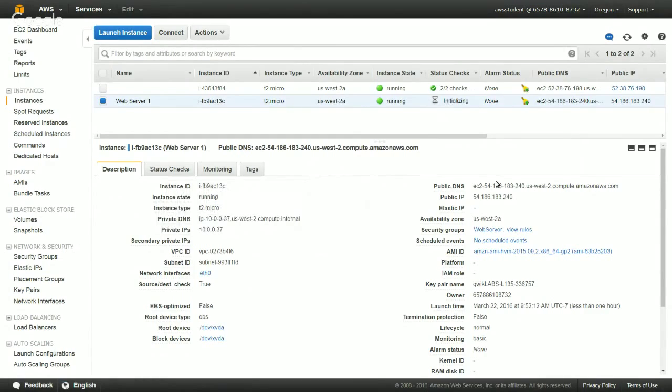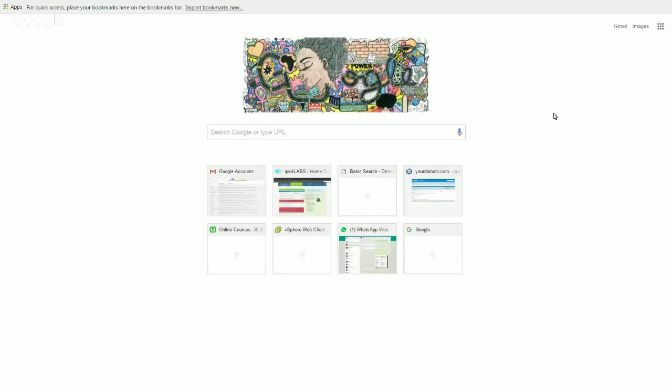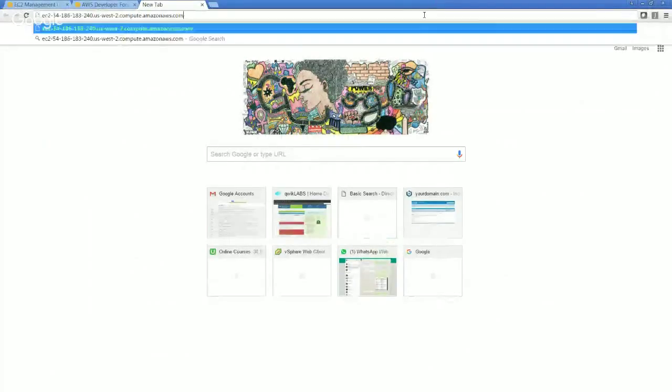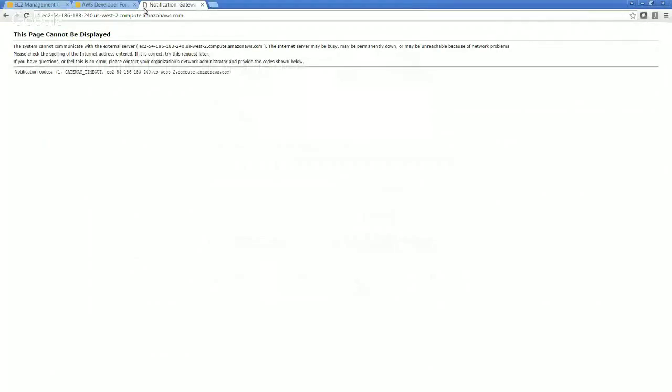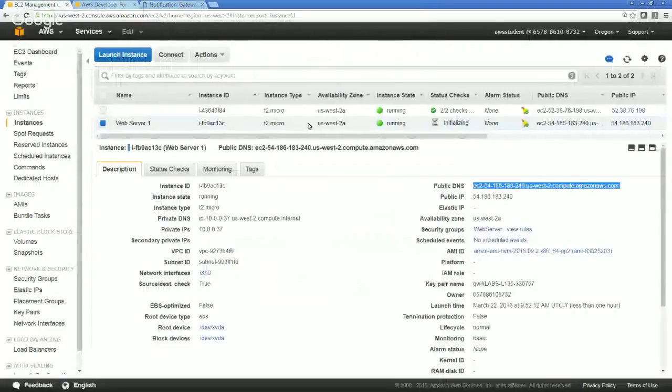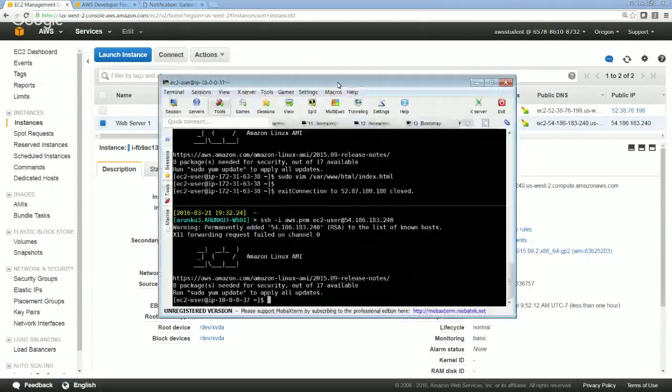So we'll give it a few minutes. Okay, so the instance is up and running. Let's see if we can connect to the web server over this IP address. Okay, not right now. The server is still going through. So let's see if we can do an SSH. If not, then we need to wait for some time before it's fully up and running. So I'm just connecting to that server on a different screen. Give me a second, I'll show my screen. Okay, so I was able to connect to that server.